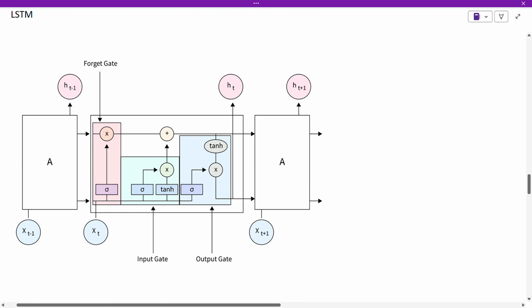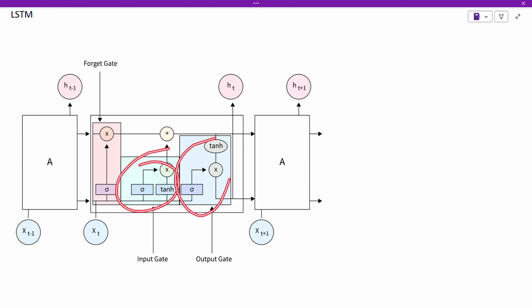It has a few gates, so it is going to have an input gate and output gate, same as our previous models, but it is going to have something called a forget gate. The forget gate is used to forget the information which is not relevant as of now. So it is used to eliminate the exploding gradient, and then we have the input gate. So it is going to manage all the inputs. It is going to ensure that whatever the previous inputs are there, they are also given some sort of priority, so that we can eliminate the problem of a vanishing gradient.